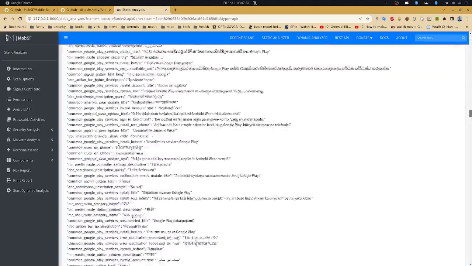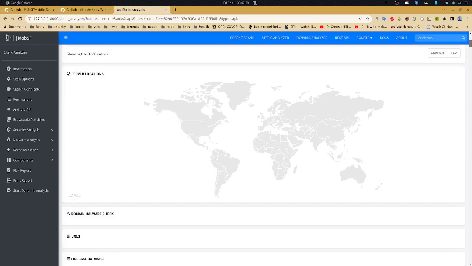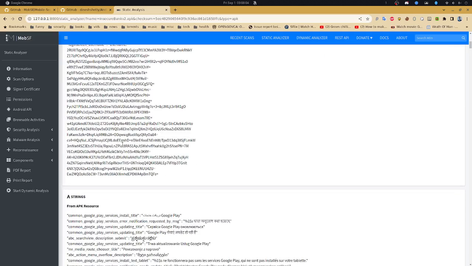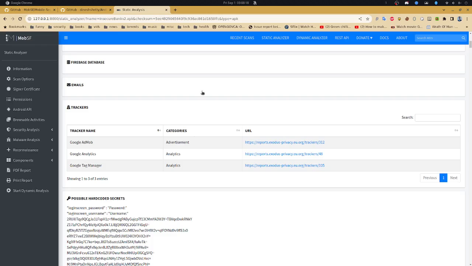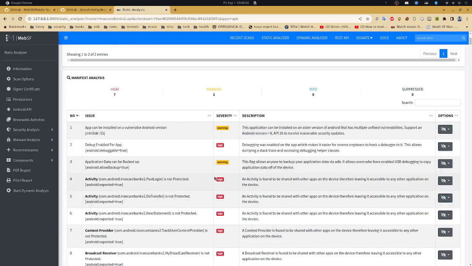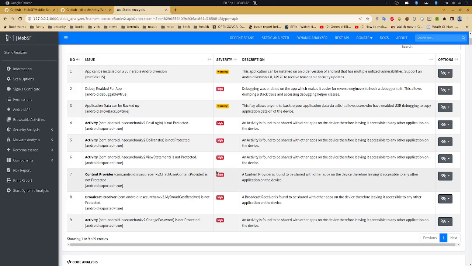If I scroll down here, there's something interesting that I found, which is potential keys that may have been exposed in code. So these are interesting. Again, I actually looked at a real scenario, and these ended up being just hashes or base64 encoded strings, and there was nothing too sensitive in the app that I was actually testing. That's another example. But essentially, this is what you have. It's also going to give you any issues that you may have on the app, and it's going to rank them by severity.